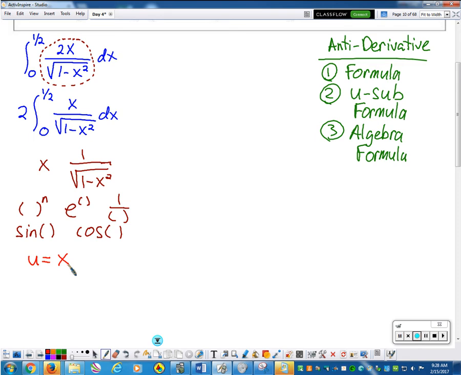Tell me what would be the other appropriate choice? Instead of 1 minus x squared. Nicely done. Questions to there? We need to restate it. Awesome. So now what you do is you mentally think to yourself, okay, if I use this as my U, this multiplying function's kind of taken care of. But the derivative of my choice, look where I'm circling, the derivative of my choice has got to be this form. So just answer yes or no, please.